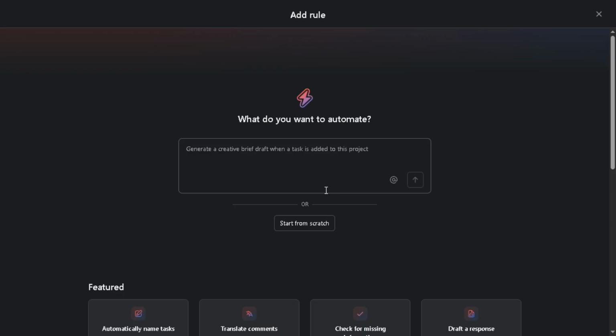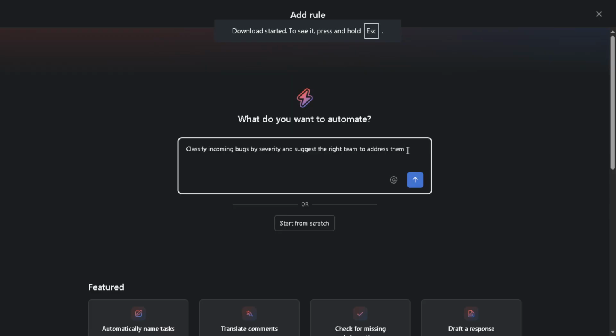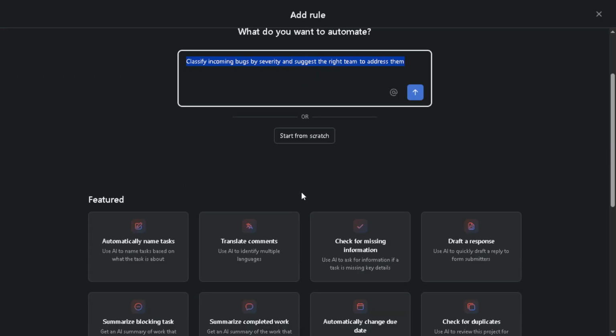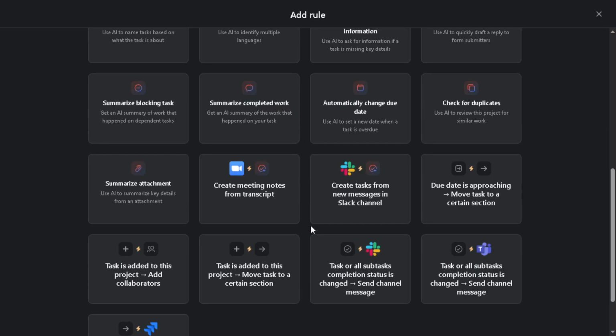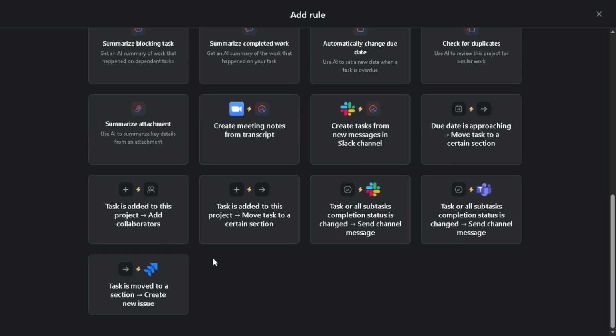All right, here comes the exciting part. We're going to make use of AI. From the rule creation options, you should see an option to Create with AI Studio. Go ahead and choose that. AI can help streamline this process and enable you to set up complex rules in just a few moments.